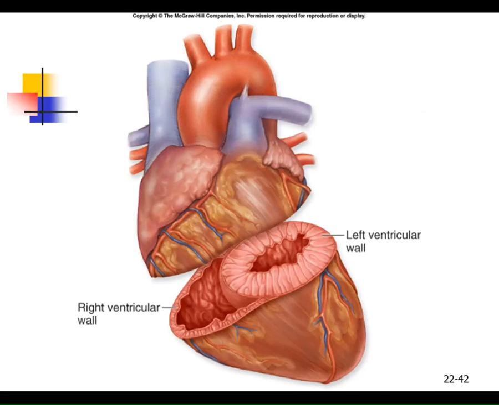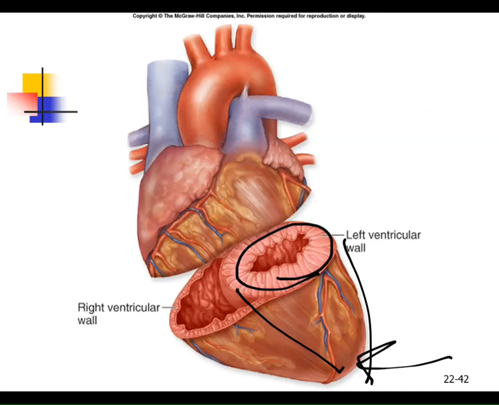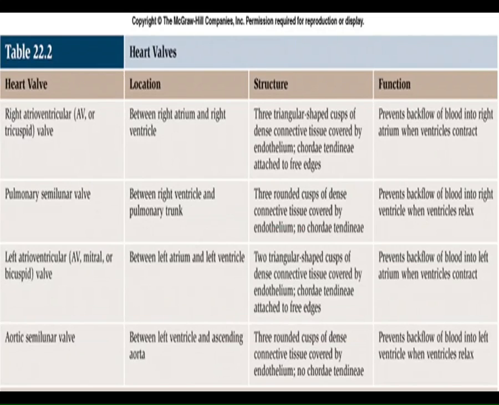If I slice open the heart in this cartoon rendering, what do I see? I know exactly where I am. The point, the apex tells me I'm on the left side. Looking at the thickness of this muscle, I also know I'm on the left side. So a much thicker left ventricle wall. The right side, rather wimpy in its muscularity. It doesn't have to be as muscular, does it? Because it's only pumping blood over to the lungs. So it's not very far. It's not under as much pressure.